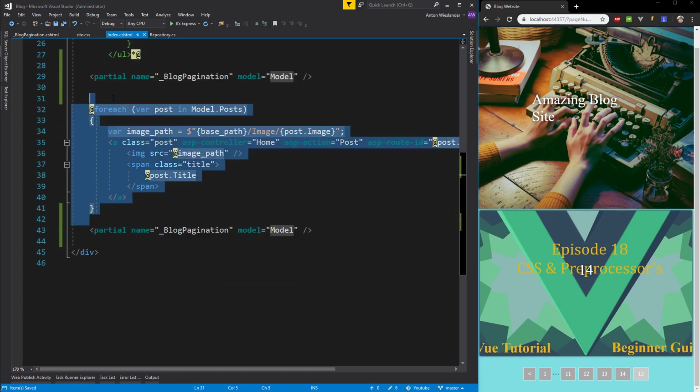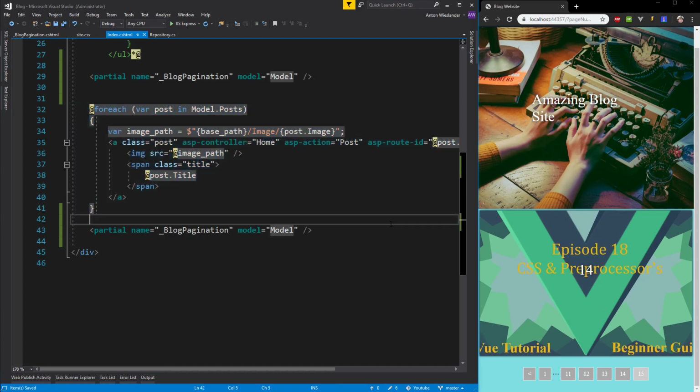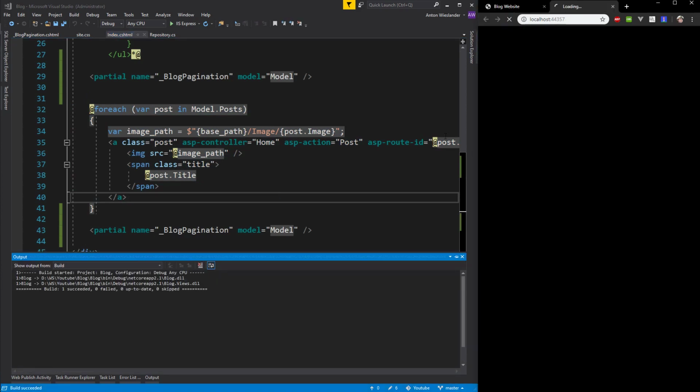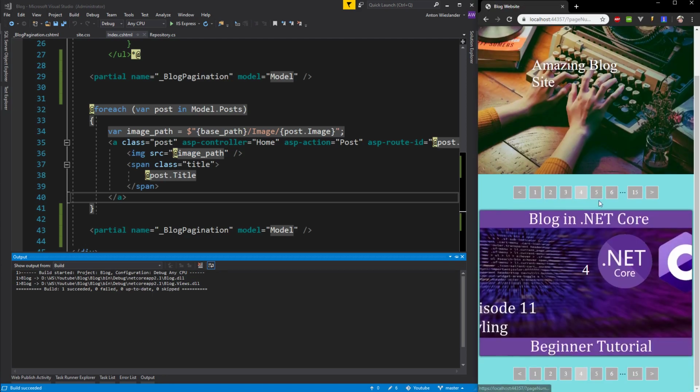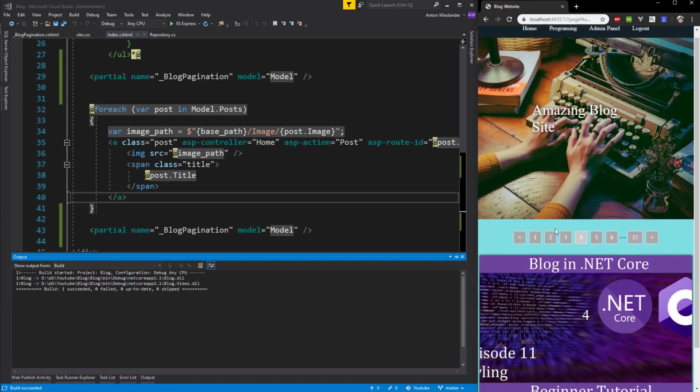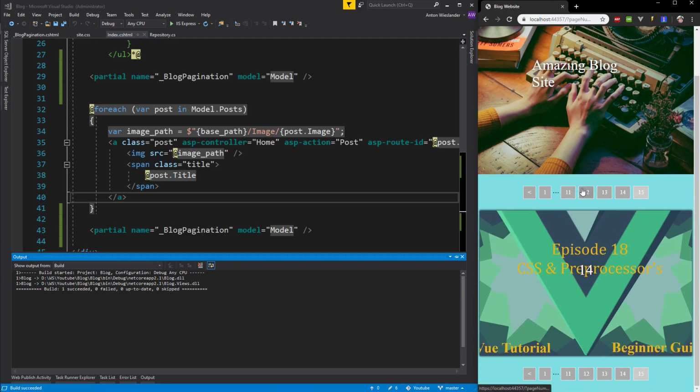So if we have many posts in between, we can navigate either from the top or from the bottom. All right, so let me go ahead and recompile this, and let's see what happens. All right, so you can see we have pagination on both top and bottom, and it's working as expected. Yep, so looks fine to me.